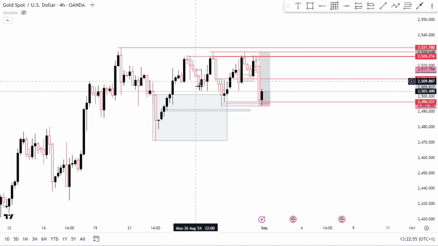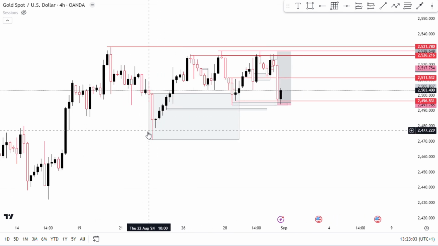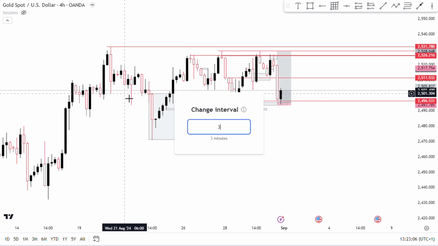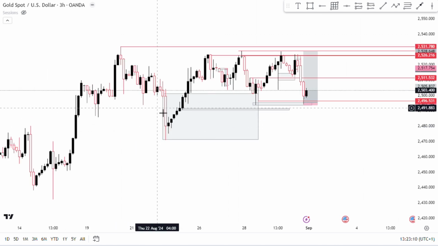So that is the reason why price will come all the way below it and then take out the low as a liquidity, and then start going in a bullish direction. So this is the order block on our 4-hour time frame, and if you check our 3-hour time frame, it's almost like the same thing. Can you see, 3-hour time frame almost the same?